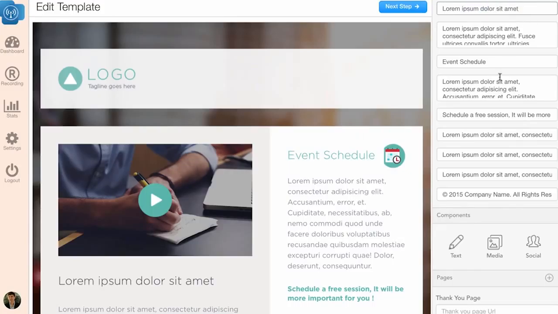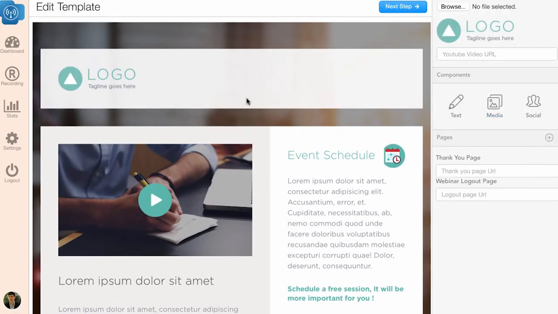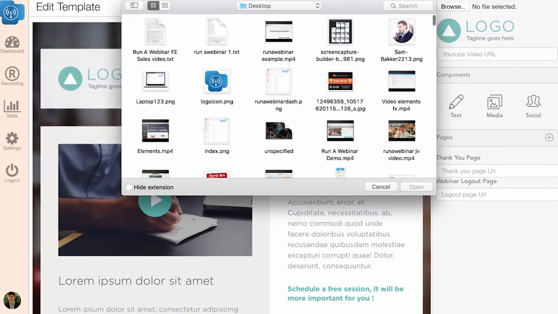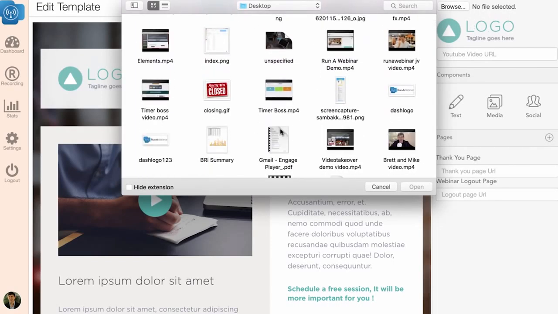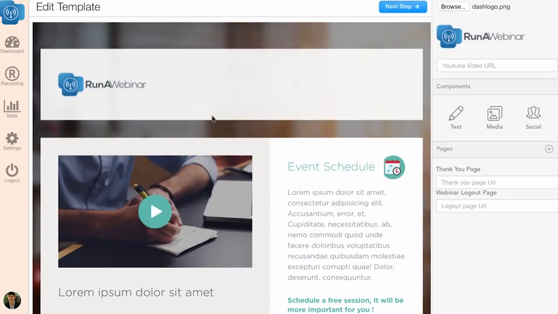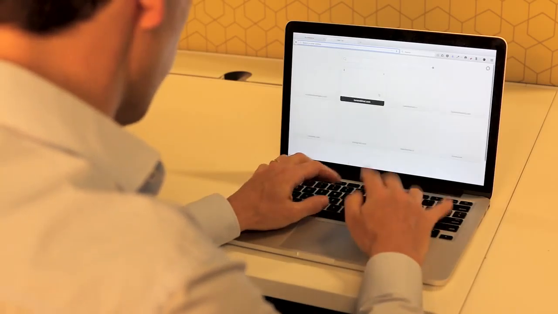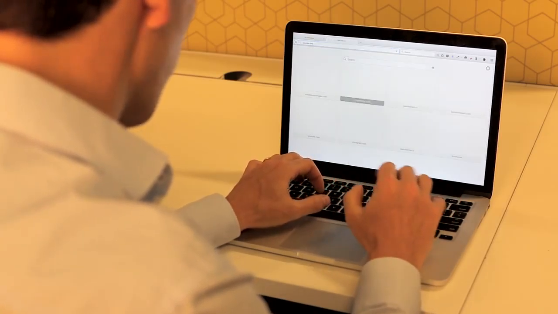Now let's edit some things about this template. We can first of all start by editing the logo here. This logo can be edited by clicking up in the browse section and then going through to our logo that we want to add and actually adding that logo here. Once we've added the logo, it changes and we can edit any component of this page. Say for example, if we wanted to use a YouTube video that we have, so we could go to YouTube. We could search for youtube.com.